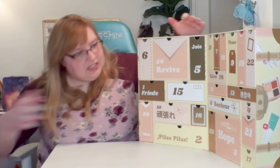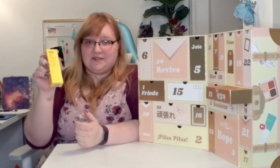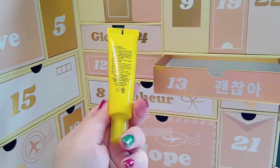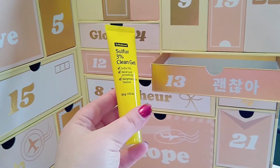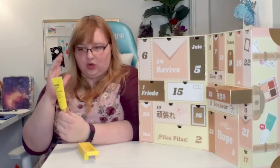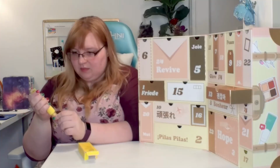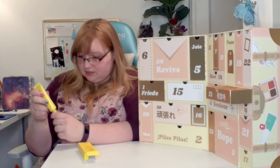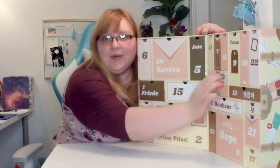All right, number 13. This is very yellow. Sulfur 3% clean gel. Relief and smoothing, weightless gel texture. So you can either use this on individual spots for specific care or your whole face in just a thin layer. More relief and smoothing. Very nice.